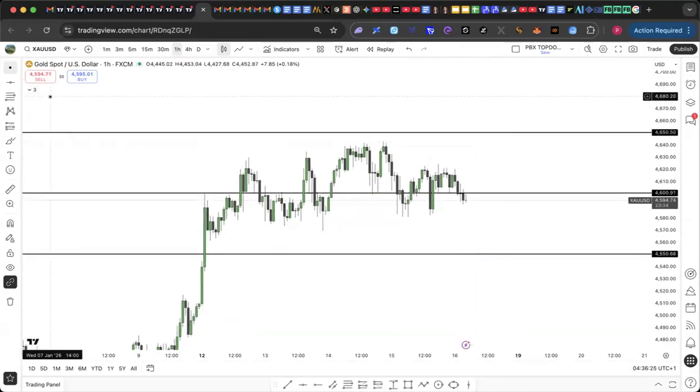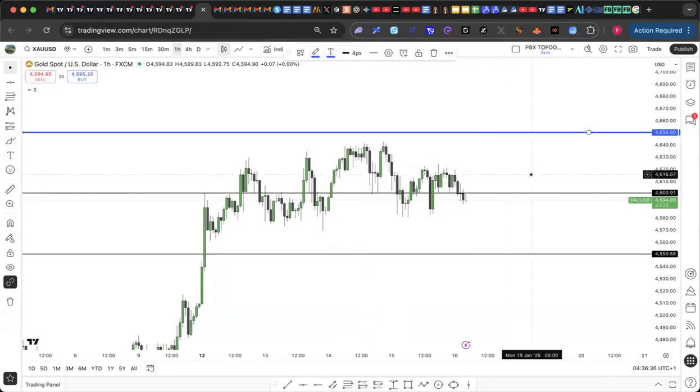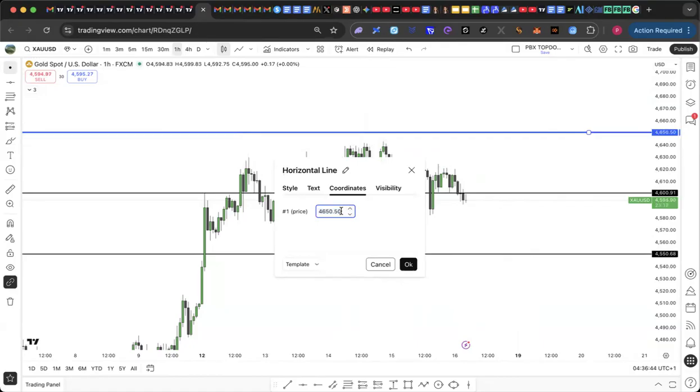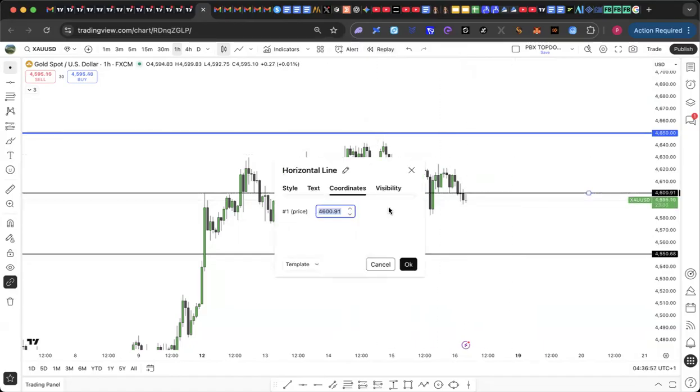Now see what I will do. This horizontal line, I'm going to change this major and the pixel, take it to 4. And then you can take the color of your choice. Let's say blue. Now, something you need to do, go to settings, go to the coordinate, ensure that it's actual 4,650.00. That's the psychology. Now, the psychology is taken from human behavior that when we go to buy things in the market, we price things in round numbers, not fractions.